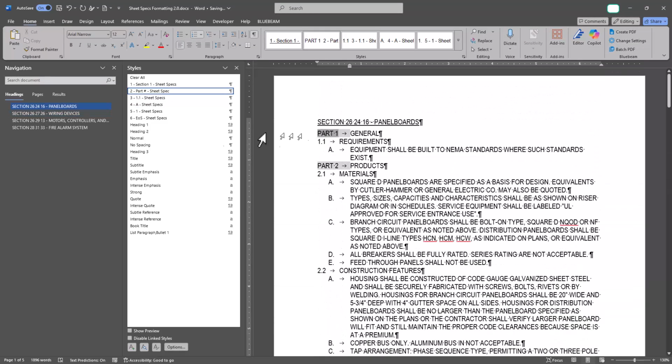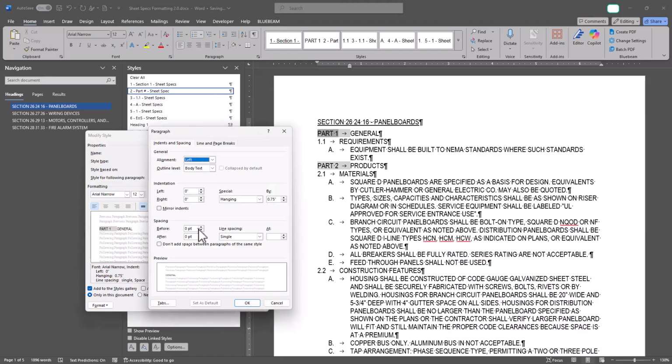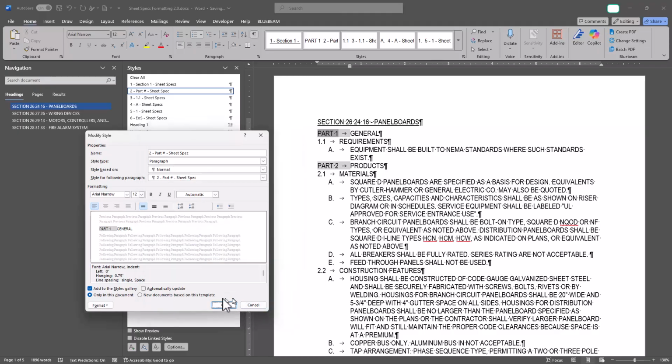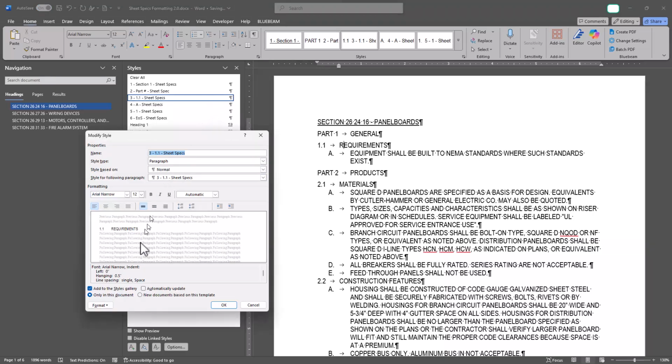Alright, so what if I want the same thing for level 2? Okay, well, I don't want it underlined, but I do want 6 points in front of and after. Make things simple, and there we go. That's looking good. Alright, so I want 6 points after the 1.1, not 4, because I don't want it to add.